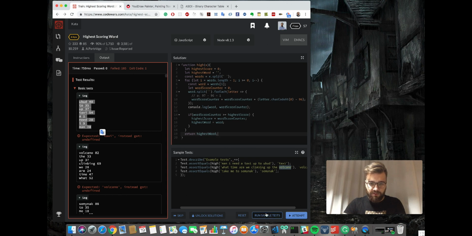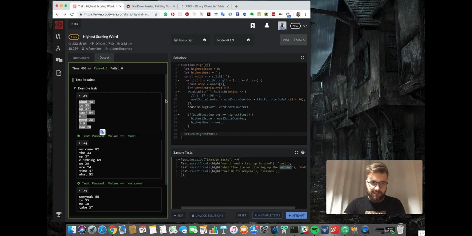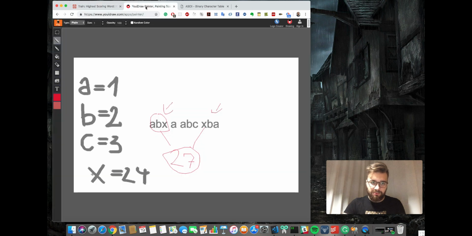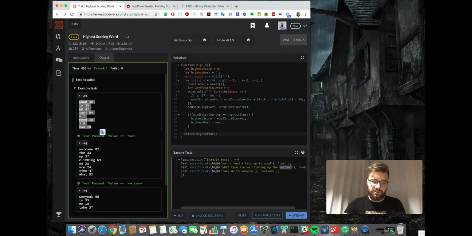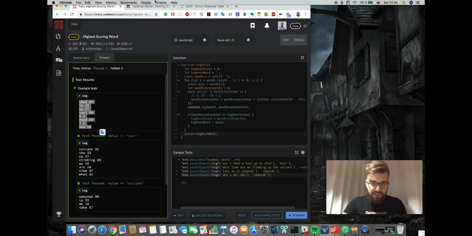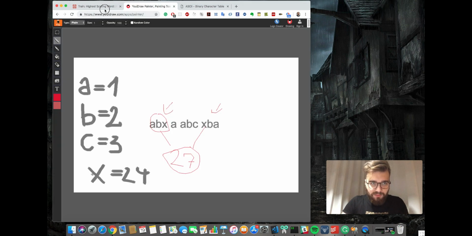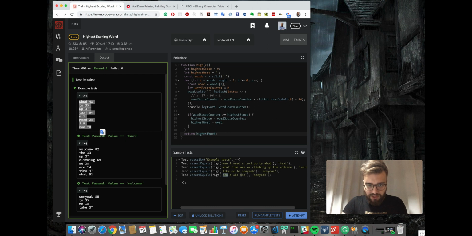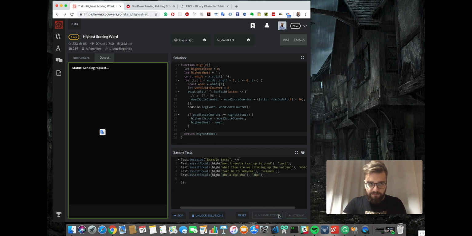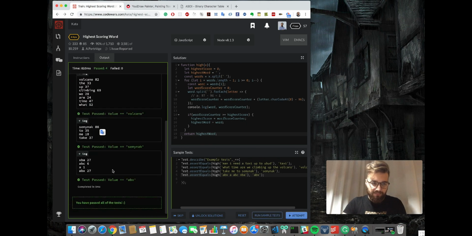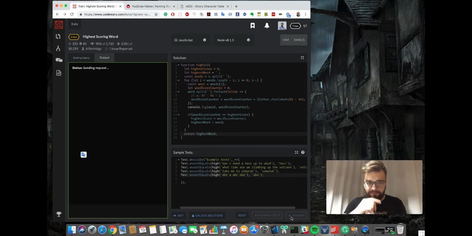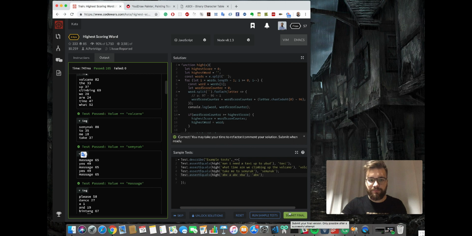Highest word. Yep. So let's try the simple examples if it will work. Okay, simple example works. Now let's try our example. This one. ABX. AB. Okay. So I'm gonna add another test. So it's ABX AABC XPA, something like that, right? ABX AABC XPA. Okay, perfect. And for this one, we want to have ABX as the first one. Cool, perfect. So this test also passed. And let's try the whole thing. Perfect. So everything is working as I expected.